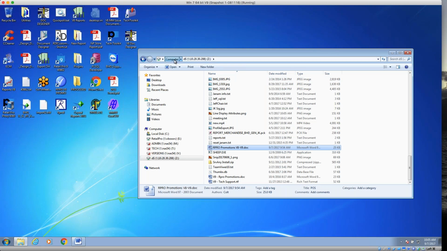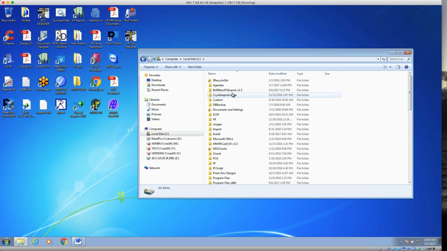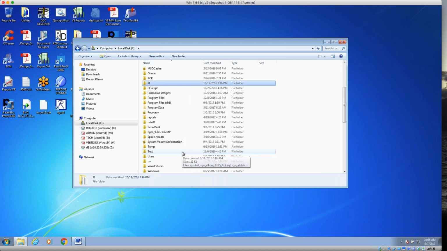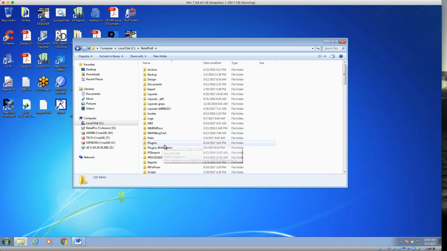So let's talk about, and this is a little virtual machine. Everybody can see it, I hope, pretty well. All right, so V8, V9, it doesn't really matter which one we go to first. I guess I'll dive into V9 real fast. So there's a plugin folder, and there's an RPro Prom folder.